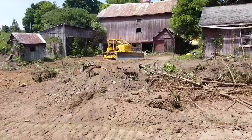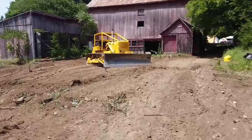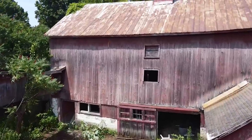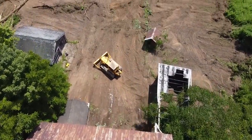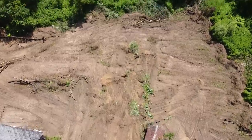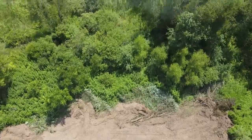All in all, the past number of weeks have been very productive at the farm. Now, if you look at a lot of these piles and trees and just junk everywhere in the field, it may look like a daunting task, and it absolutely is. I need to get all that cleaned. But in just a few short weeks, and probably no more than 10 to 12 hours of actual work on the bulldozer, I've cleared 99% of this field.